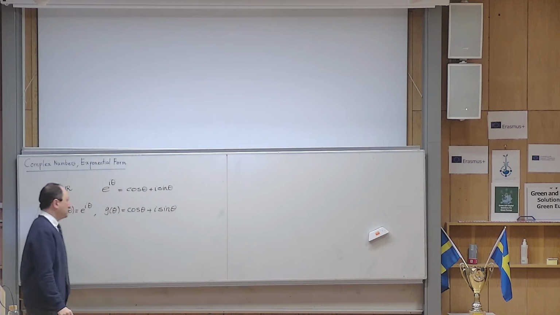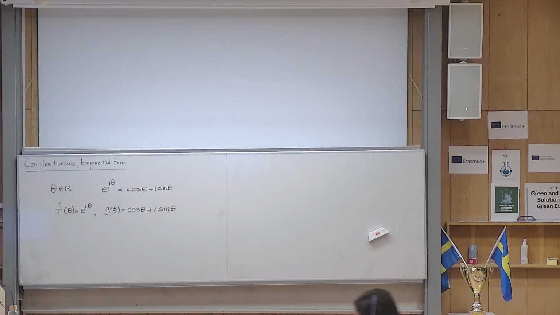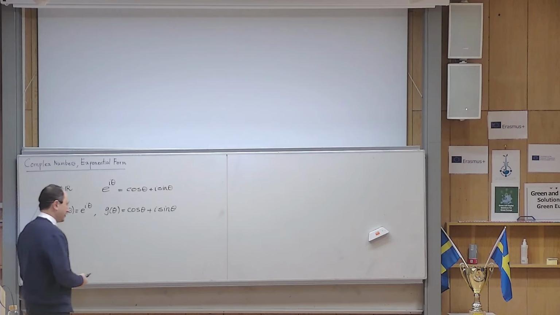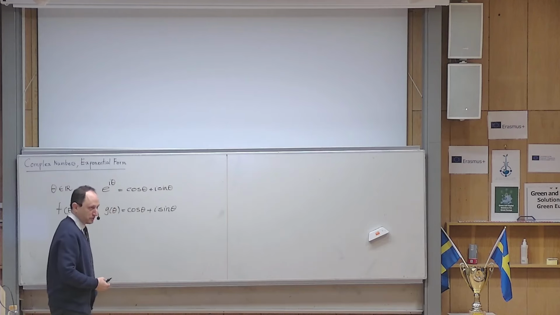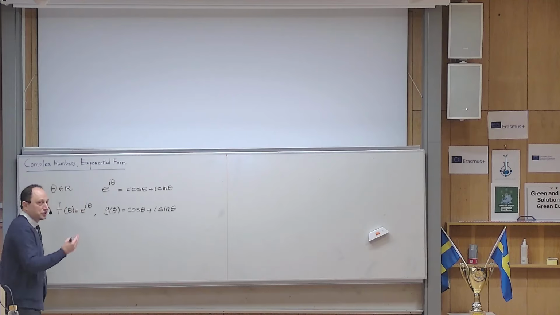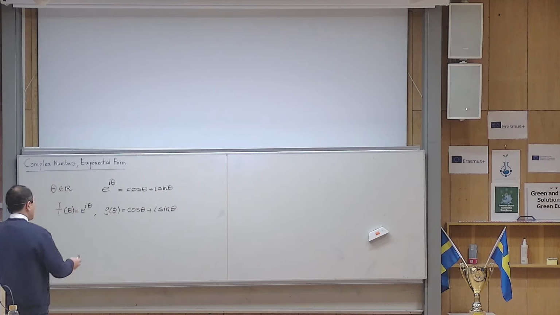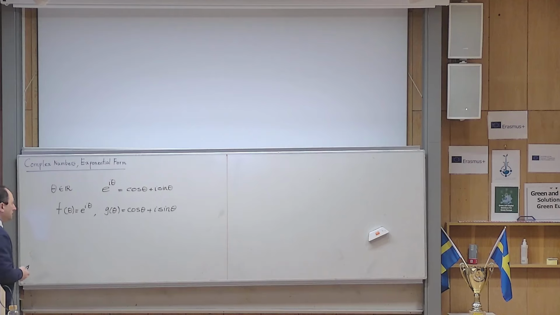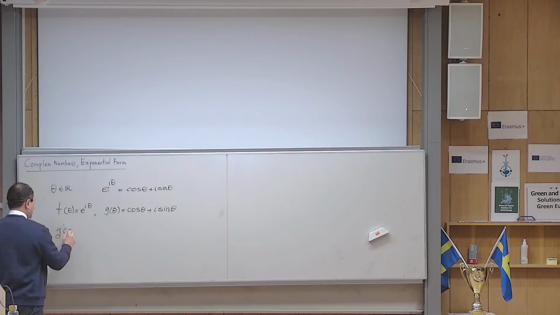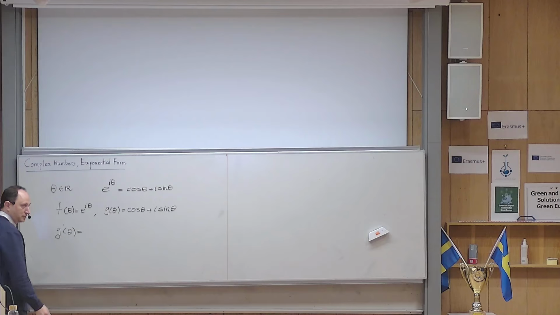And if you remember, I told you that we want to keep the rules of the game as before. We just added one new rule to the game, and that was i squared is equal to minus 1. So let us pretend that the notion of derivative makes sense and it follows as before. So what I will do, I will take the derivative of this function, g. I'm just trying to motivate you why this formula might be relevant. I'm not proving anything, okay? I'm just trying to motivate you. So let us take the derivative.